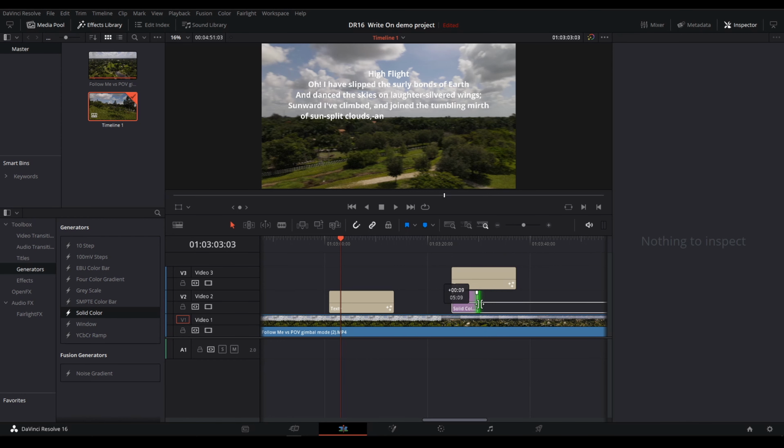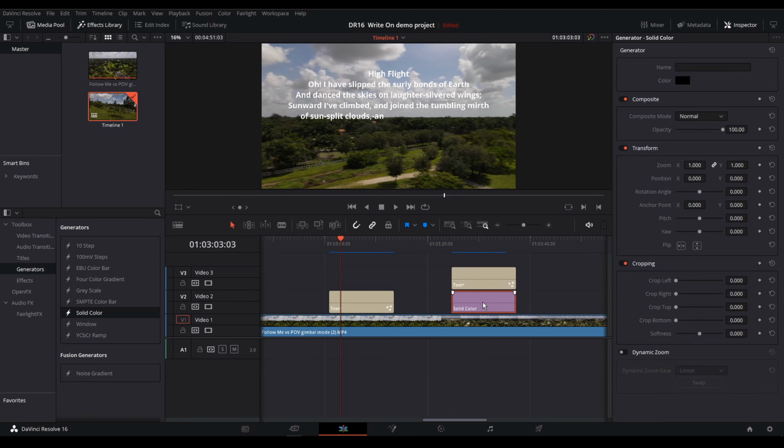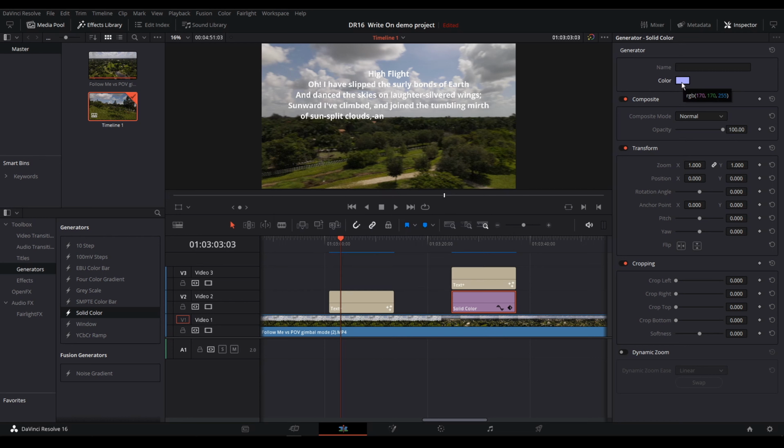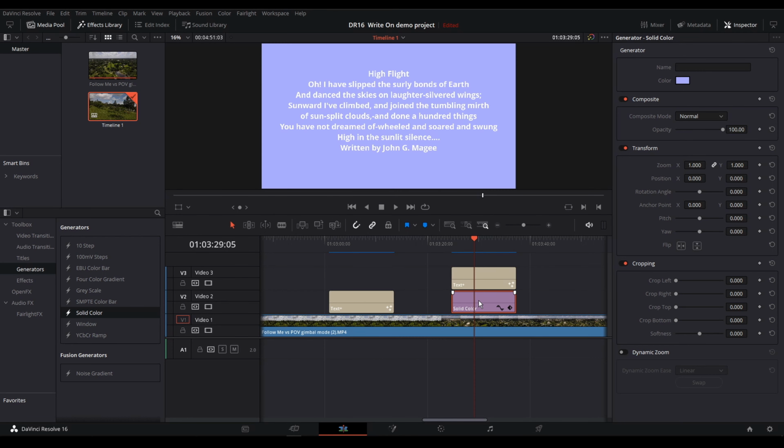And I'm going to extend it to meet the same time as our clip, and we can select the solid color clip, and we can select color, and let's just pick a color that looks about right. Why don't we pick this kind of lavender color here. Okay, we have our color selected. Let's make sure we have our background clip selected, indicated by the red background.